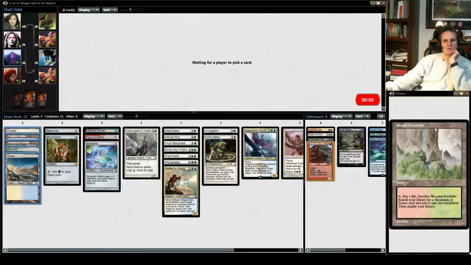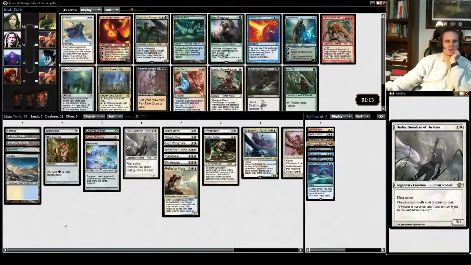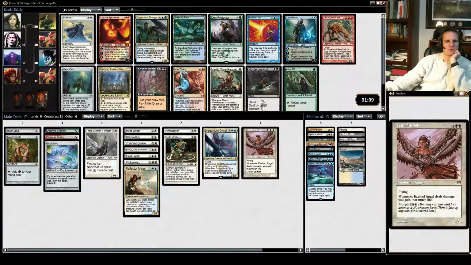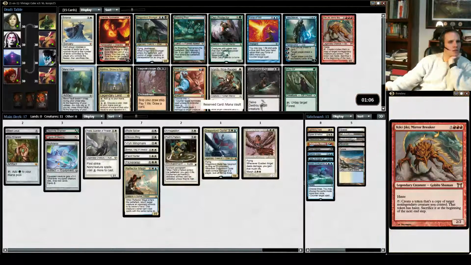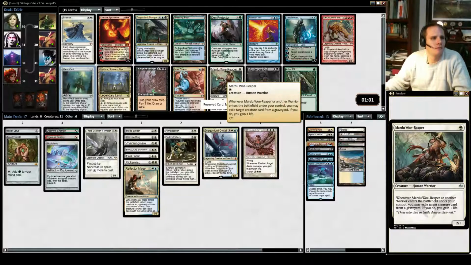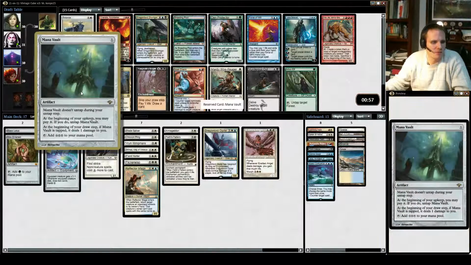So we'll put our lands over here just to keep track. We could still play these even if we play the Thalia. They're not bad. Well, we opened a Mana Vault. And we'll wield this Maruo Reaper. There's also Balance, which we could possibly wield, but there's no way we're passing this Mana Vault.